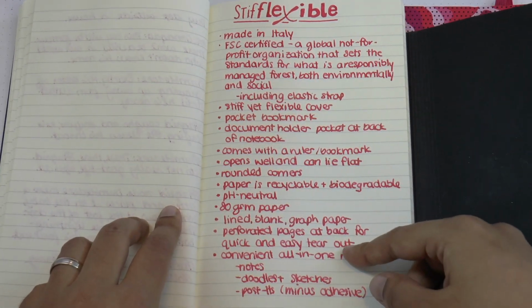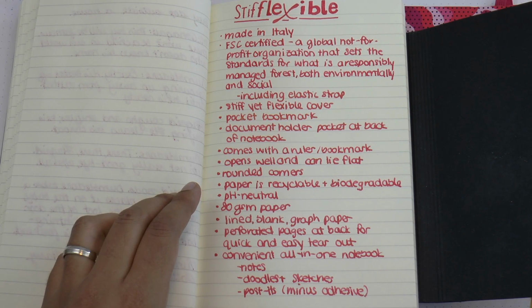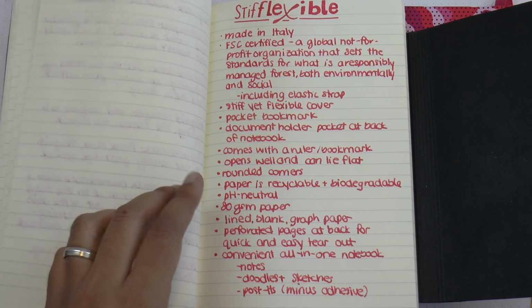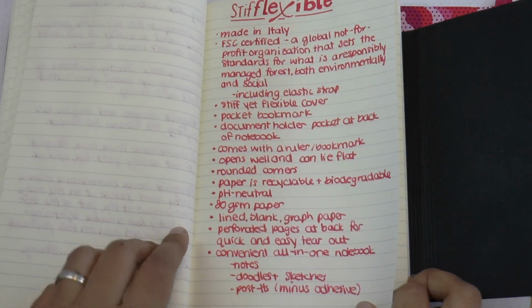So, I just did a little summary here we can talk about briefly. They are FSC certified, so that's really nice because if you're interested in being eco-conscious but still enjoy paper, it's a nice option. Everything is, including the elastic, FSC certified.